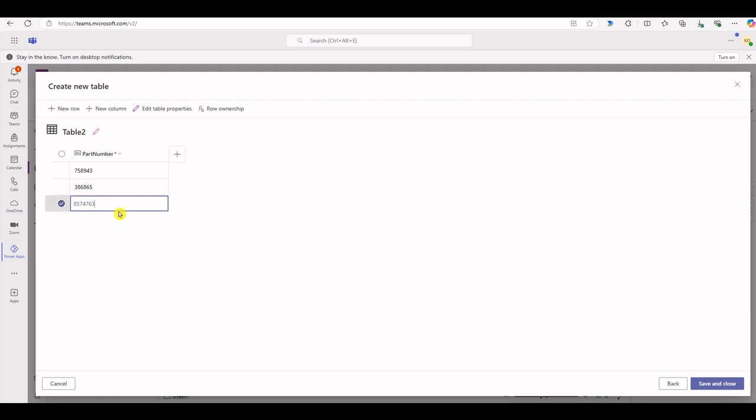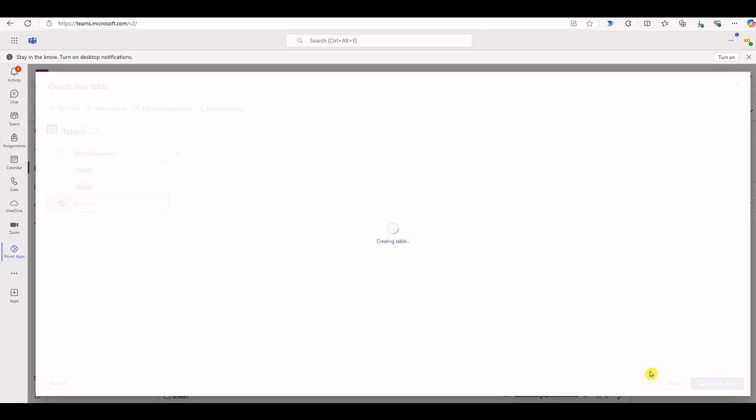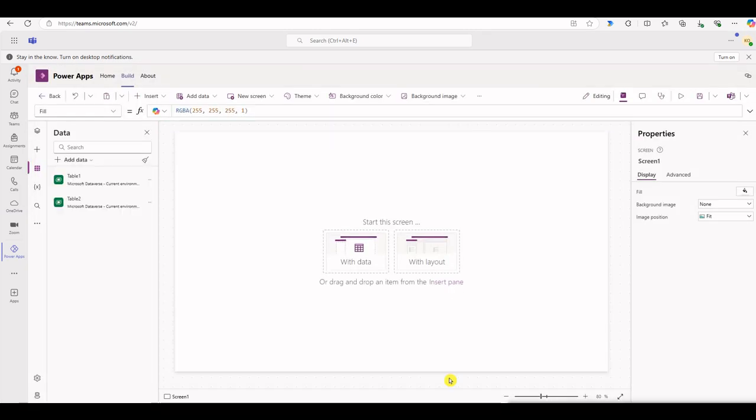Make sure that I have a part number from table 1 inside of table 2. So this part number right here was also in table 1. Save and close table 2. Now I have both tables, table 1 and table 2.